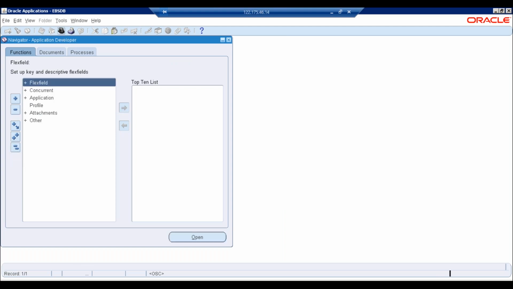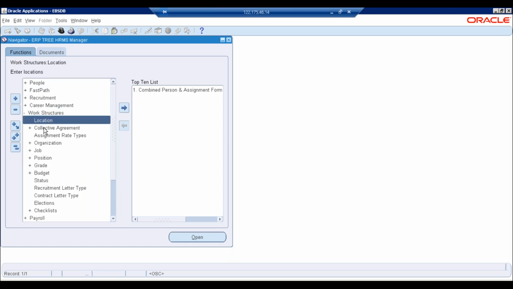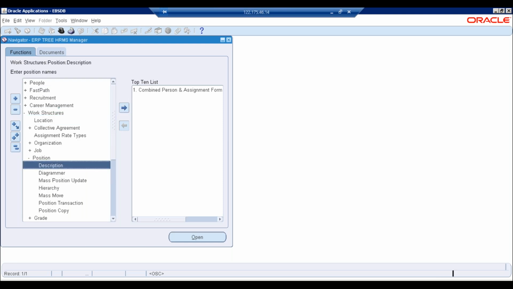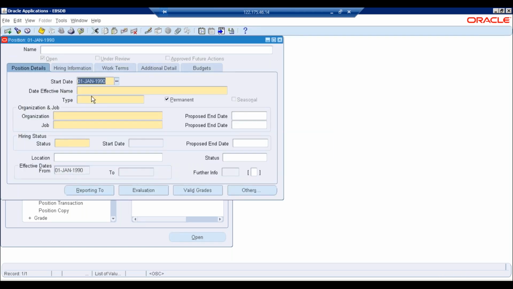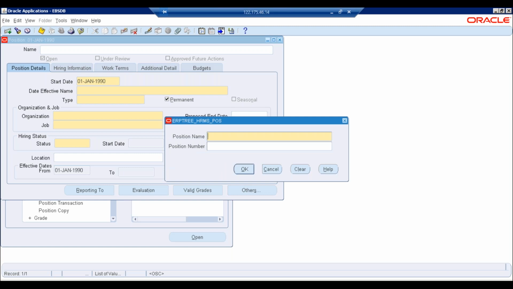We go back to our HRMS responsibility and create a position. Create a new position. See, now there is no error.